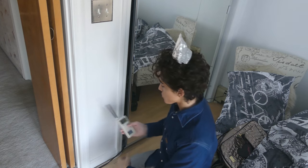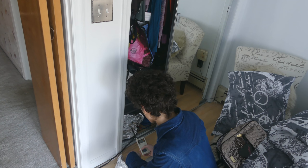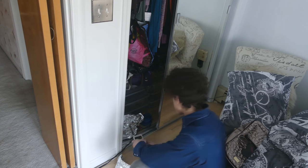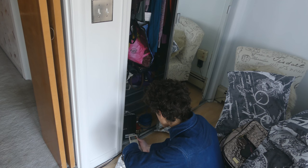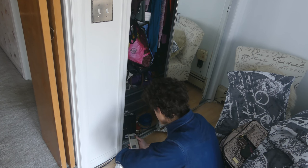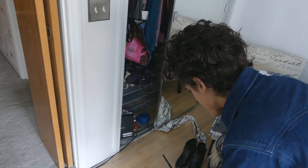Now we're in the bedroom where the router is. Standing right next to the router, which is covered in aluminum foil, I'm getting levels of around 1 to 5 milliwatts per meter squared. But if I take the foil off, we go from 2 milliwatts up to 100 to 150 milliwatts per meter squared right next to the router — pretty high. If we get about 5 feet away from the router, the signal dissipates very quickly.